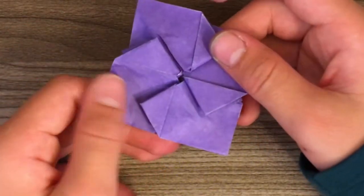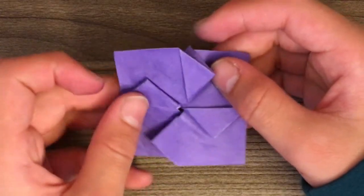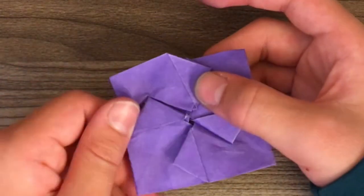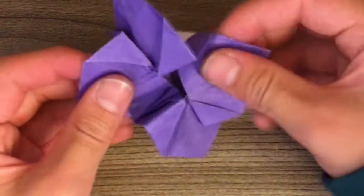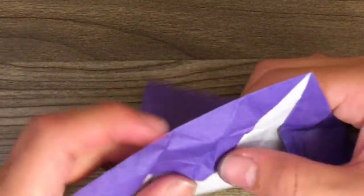I'm gonna redo it again right now. If you guys didn't get it, that was kind of unclear. So if you've already finished it, then just skip ahead. So I'm gonna unfold right now. And I'm gonna do it again.